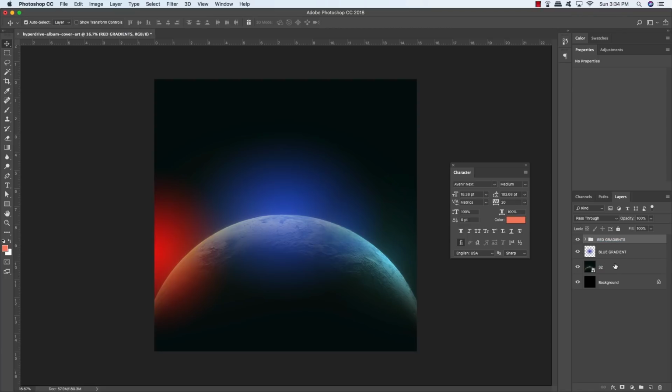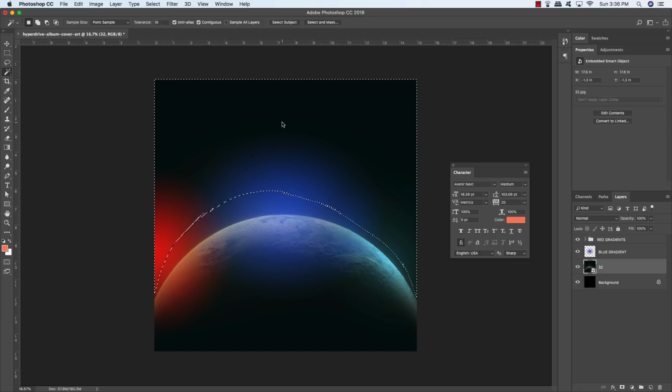Now the next thing we're going to do is select the 32, the planet smart object layer, and then press W on the keyboard, and that's going to give us our magic wand tool. Now take a look at the top toolbar here, and you want to check to make sure that the tolerance setting is set to about 18, and then we're just going to go ahead and click on a piece of the background here. Now we've got most of the background selected, but we want to get a closer selection to the planet here. So to add to our current selection, I'm going to hold the Shift key, and you'll notice the little plus icon that appears, and then I'm just going to click to add to my selection.